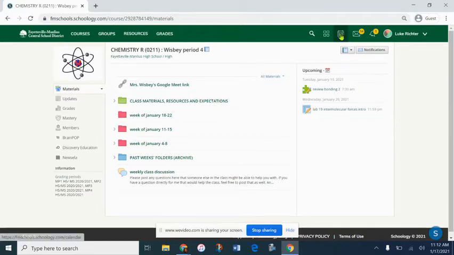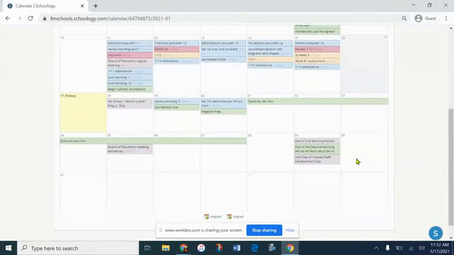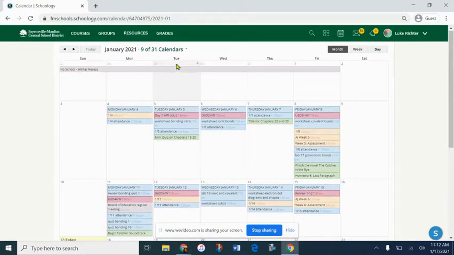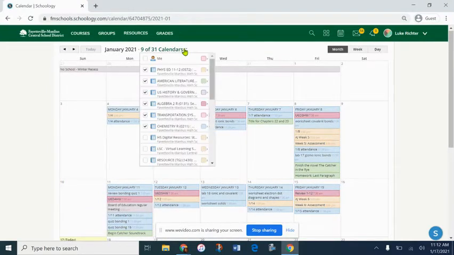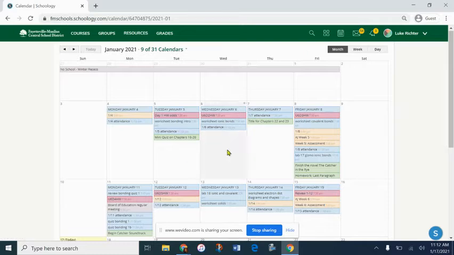Students can also click on the calendar icon at the top of the screen and see their entire calendar. So this may look a little overwhelming if there's a lot of assignments for each of the classes, but students have the ability to sort their calendars. You can sort by courses, so you can check and uncheck and show different courses or only a single course. And as you can see, you can also color code your courses so that it's easier when you're looking at a calendar to identify which course it belongs to.